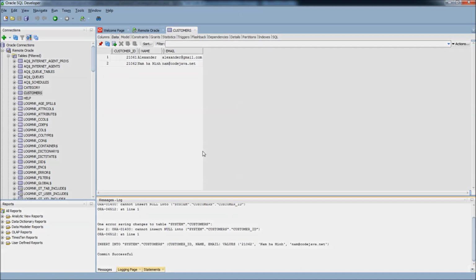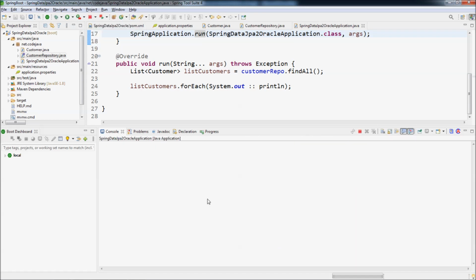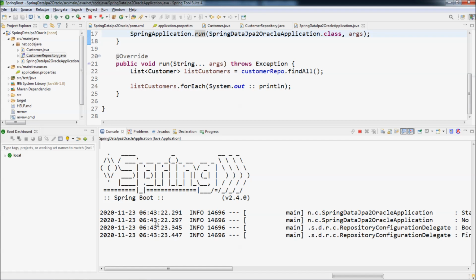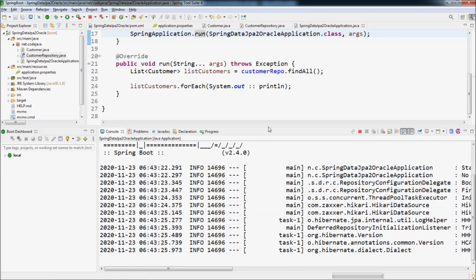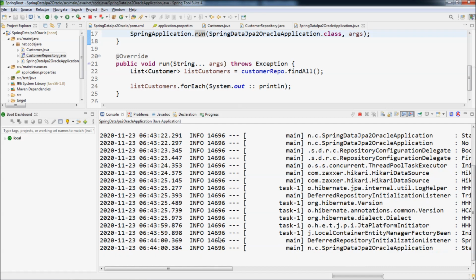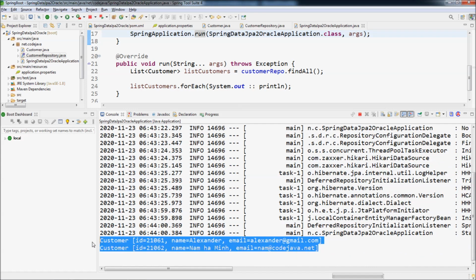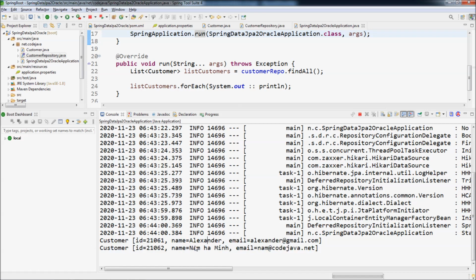Okay, and run the application again. You see, it is connecting to the Oracle database remotely, so it runs a little bit slow. You see, finally it prints two customers here, Alexander and Nam Minh.